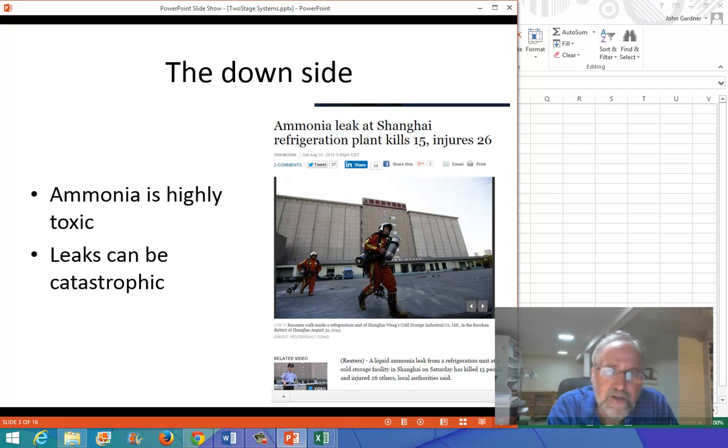It destroys your lungs. People die a terrible death when they get exposed to large amounts of ammonia. The fact that this happens so little, particularly in the United States, is a tribute to how well we regulate it, how well we manage it, and how good the plants that use it are at keeping an eye on it. The only thing I could find in recent news reports, and this is over a year ago, was in Shanghai, China. It killed 15 people at this plant. So it happens maybe once or twice a year somewhere in the world, but it's pretty rare considering the number of ammonia systems in operation.